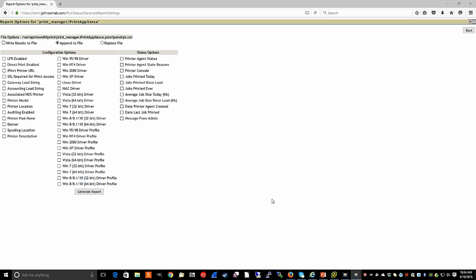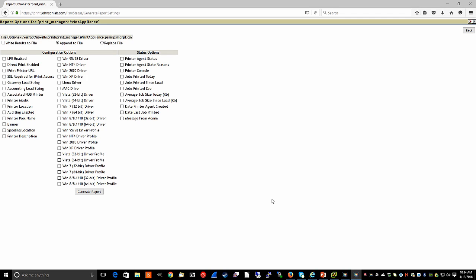So one feature available to you is something called printer redirection. What this allows you to do is redirect the installed iPrint printer from the NetWare server to the newly migrated printer on the iPrint Appliance 2.0.